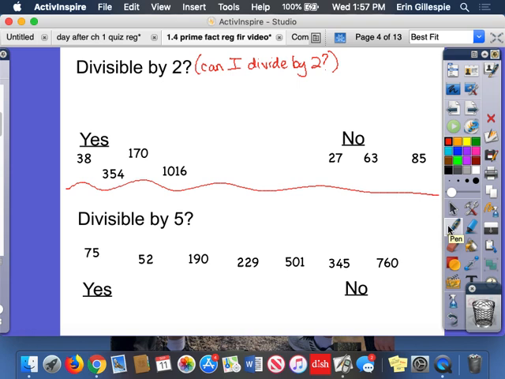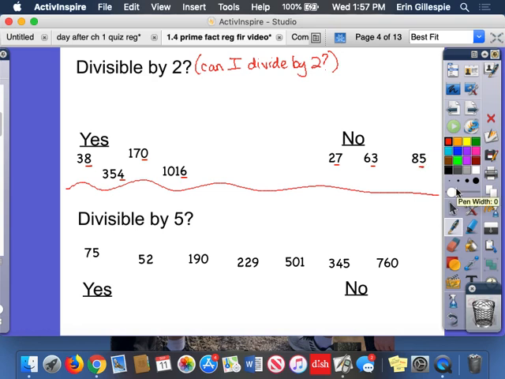How could you tell? And if you got any of these wrong, pause and make sure you fix it, okay, before you move on. How can we tell just by looking at a number if it's divisible by 2? Well, the way you can tell is by looking at the ones digit, the one at the very end, at the right. What do you notice about all those ones digits in those numbers that weren't divisible by 2? Hopefully what you notice is that they're all odd. Even numbers can be divided by 2. All the ones over here in the no, those are all odds, okay? So that means they cannot be divided by 2.